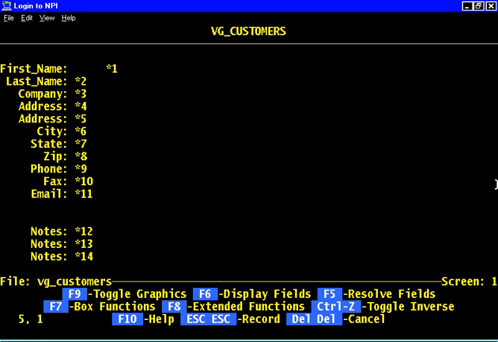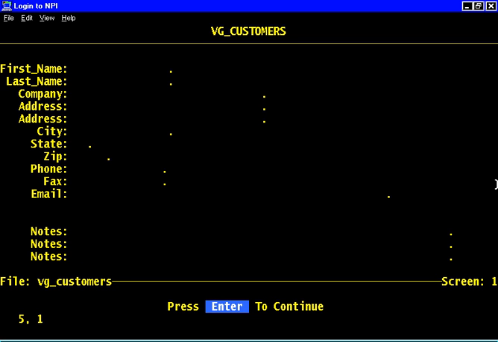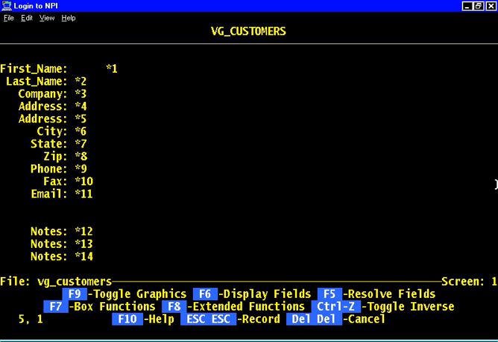And to see where fields on a screen will end, where the end of the field is, you press F5. That's called resolving the field, so you can see where the end of field marker is. You notice how the first name field and the last name field end right together now. The end of field markers are in the same place. The first name field is only 10 characters long, and the last name field was 15 characters long. I'm just starting this one 5 characters over.